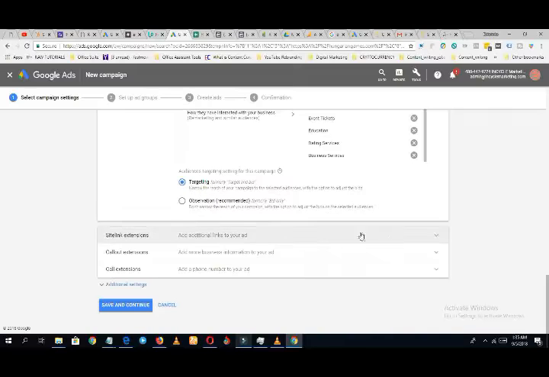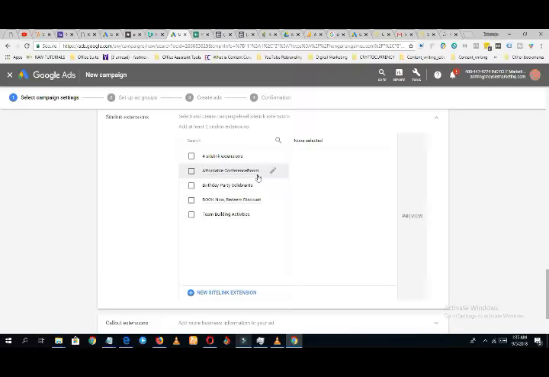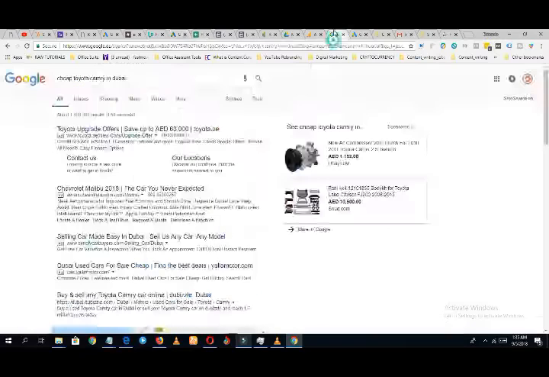So now, site link extensions. Site link extensions are basically these. This is a site link extension. This is a site link extension. These are features or text boxes, I'm just looking for a better way to describe site link extensions to you guys so you can better understand.